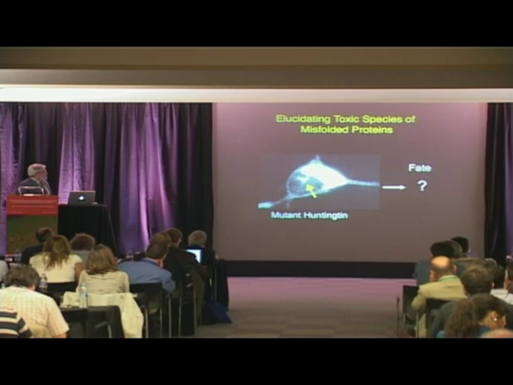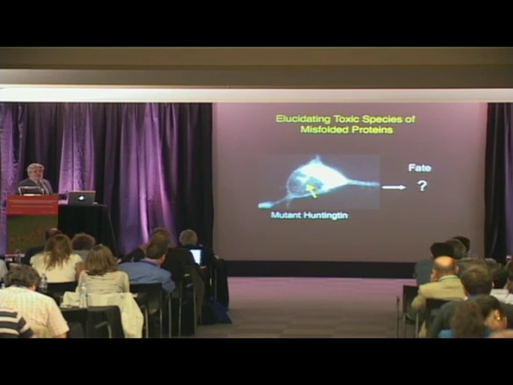And when we began, there had been a publication suggesting that these neuronal intranuclear inclusions which get formed from Huntington was the cause of Huntington's disease. But we and others, including Harry Orr and Huda Zoghbi, had done a number of experiments where we manipulated various aspects of the disease and could dissociate the formation of these structures from neurodegeneration. So we began to ask, what really is the role they play?